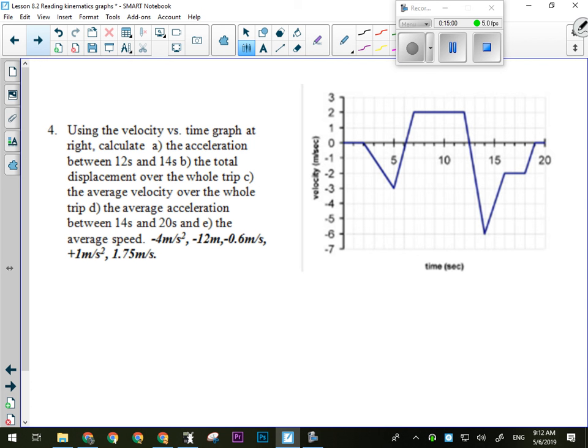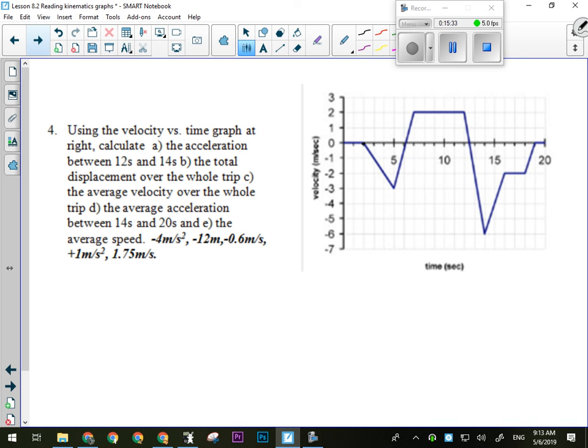Then what does it do? Okay, it is going backwards, but what kind of movement is it? Is it constant velocity or acceleration? It's acceleration. Remember, this is a velocity versus time graph. This is telling me the object increases its velocity from 0 to -3 meters per second. It's not telling me where the object is anymore. Now it's telling me how fast it's going. It's changing its velocity. That's an acceleration.